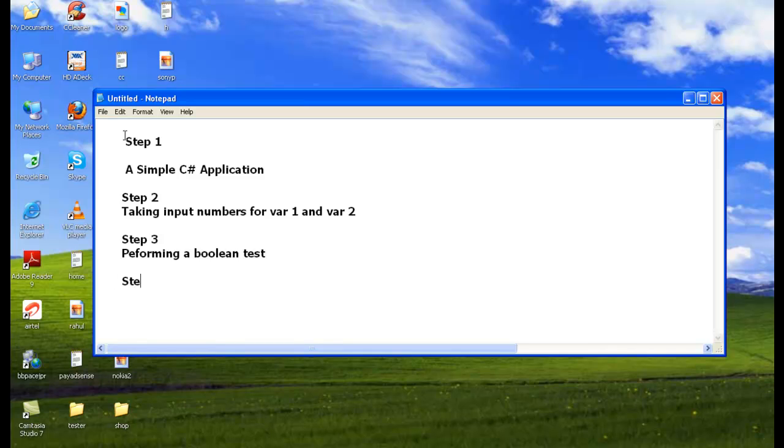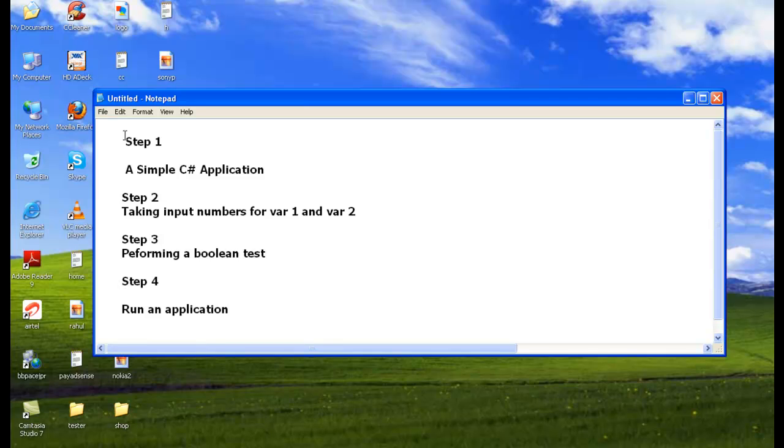And step number 4 is pretty simple: just run the application. After completion of the code, we need to run the application. So this is our 4th step.